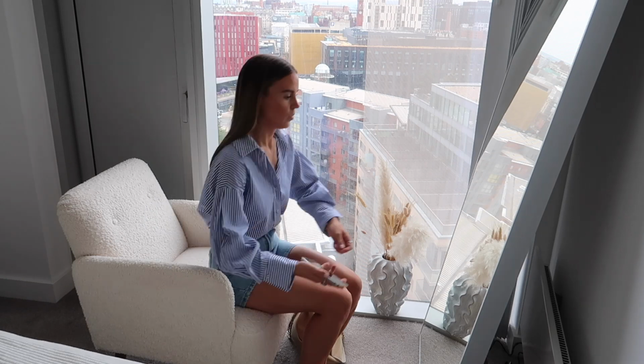And yeah, if anyone's wondering about how the hairstyle yesterday lasted, it did not last at all. It went pretty straight, but I don't mind it actually. It went back straight, but it still had this kind of flick underneath. I've not washed it this morning, so it's kind of similar to this. It still had a flick here. So yeah, it wasn't too bad. It still felt quite thick, but it didn't hold the bouncy curls at the bottom. But that's just my hair, it might work for yours. But yeah, just thought I'd update you on that.